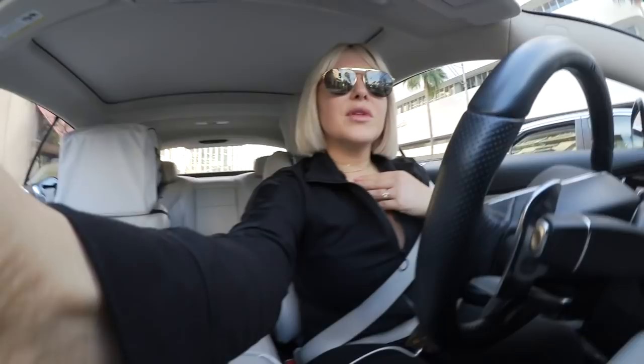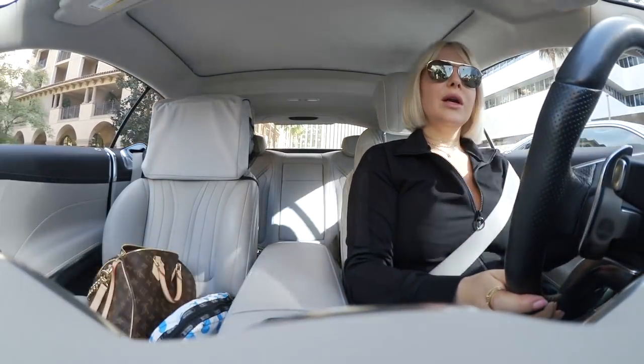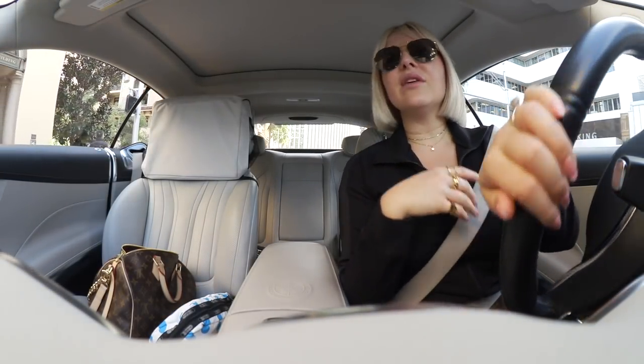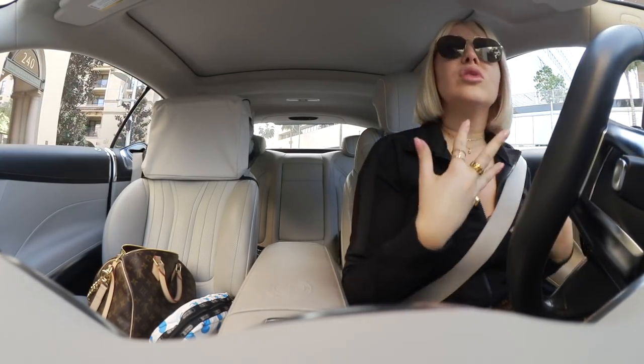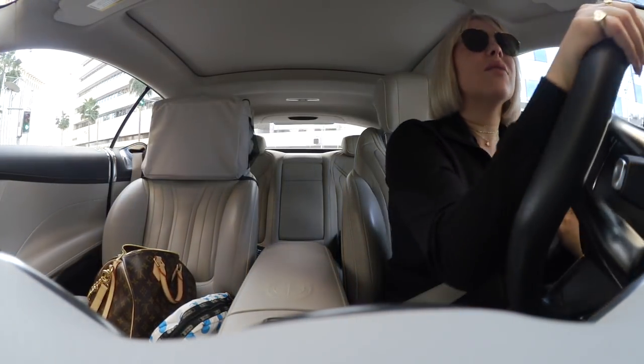Can you see them? They're really pretty, and I have them layered. What am I wearing? I'm wearing the Angel Wing chain on the top, the Delicate Bones chain in the middle, and a little star here, and I love it because they're really dainty. It just looks like there's gold on your neck. They're so gorgeous, really delicate, beautiful pieces.